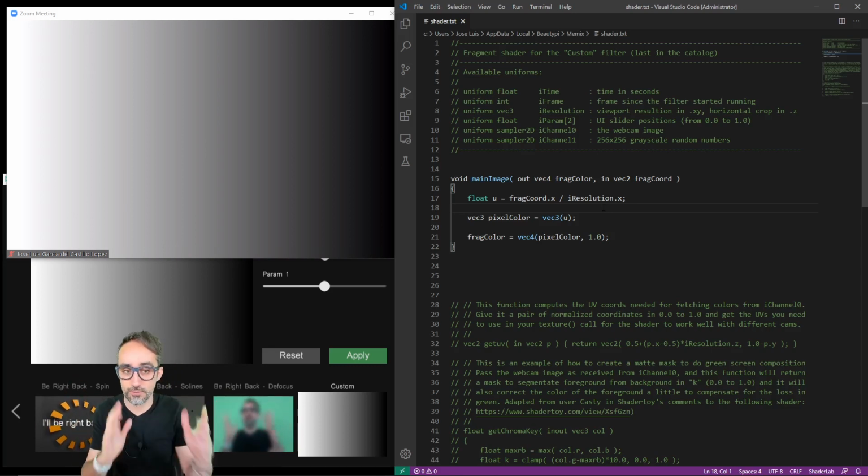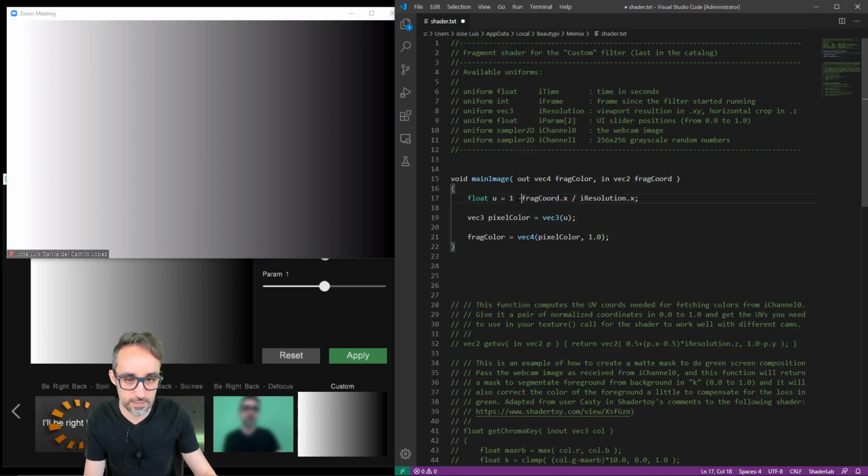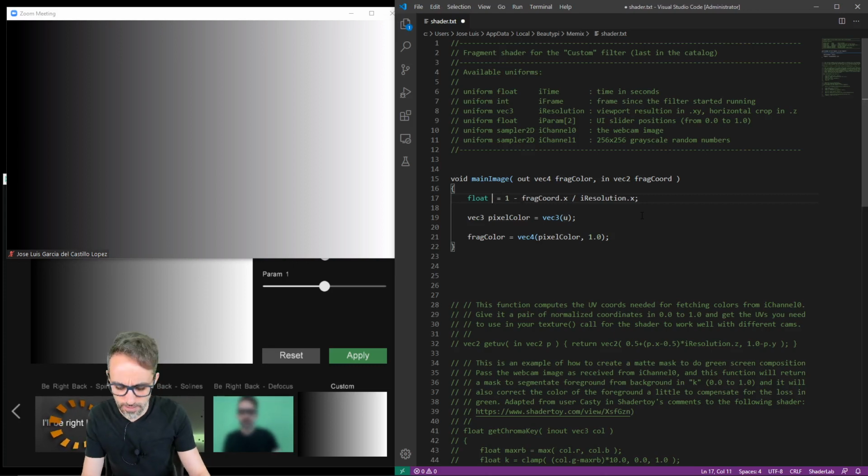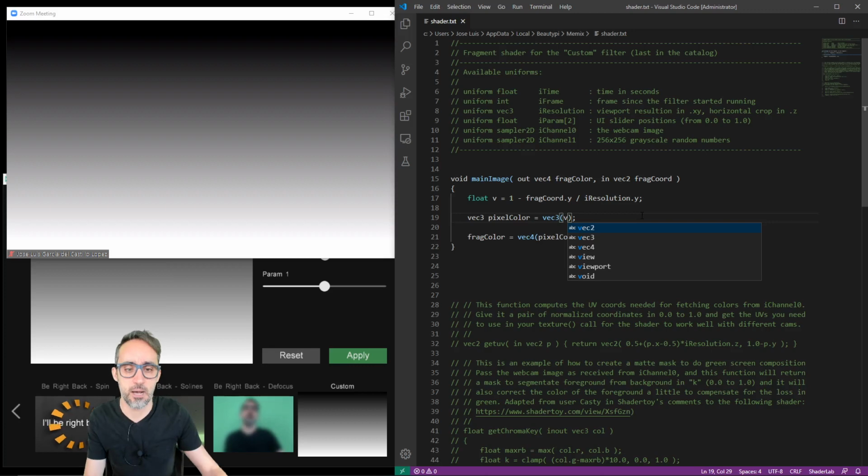And if you don't like the direction, you can just invert that by saying 1 minus the value, and that will flip the direction of the gradient. Okay, so I'm going to keep it vertical. So 1 minus the resolution in y and v. Okay, and I'm going to have it the other way around here, like this.